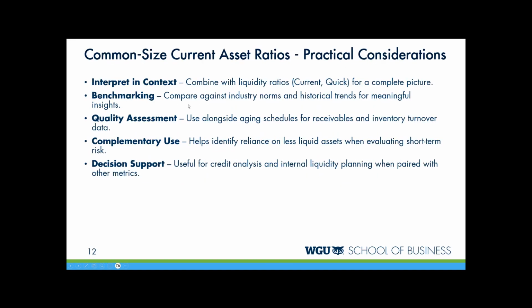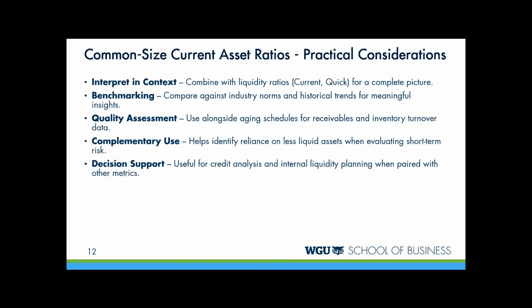Some practical considerations are we have to interpret the results of these ratios in context, meaning we should take a look at them, but combine them with other ratios to get a more complete picture. And this is going to be true with any ratios we use. We never really want to just focus on one ratio. We want to take a battery of ratios and see a much bigger picture before we make any business decisions.